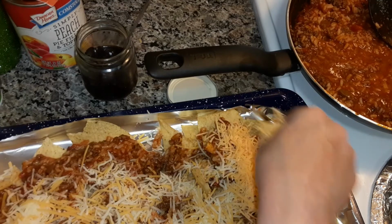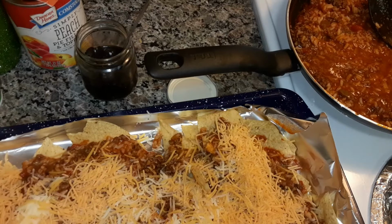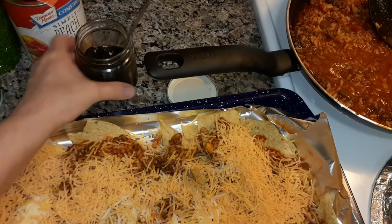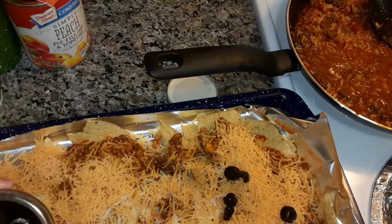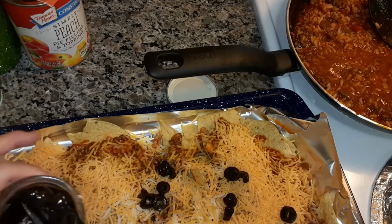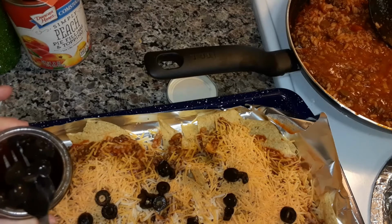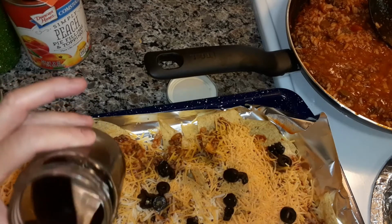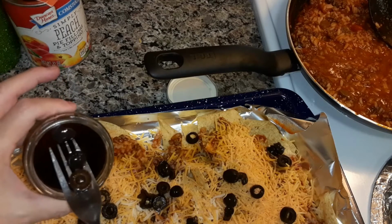And set this in a bowl. And if somebody wants to use that with their nachos, I like a lot of cheese. Now you don't have to do this, but I like black olives. So I'm just going to add a few on top. Some people don't like olives, so you don't have to put it on there. But these would make a good appetizer or snack food, finger food, you want to call it.